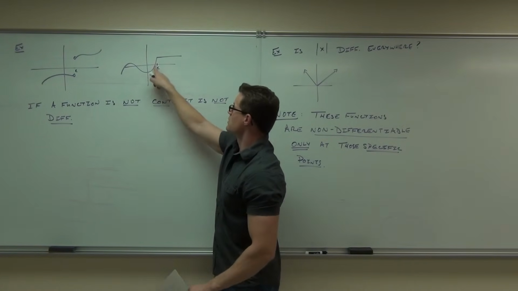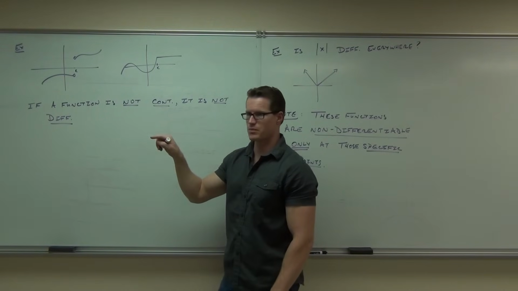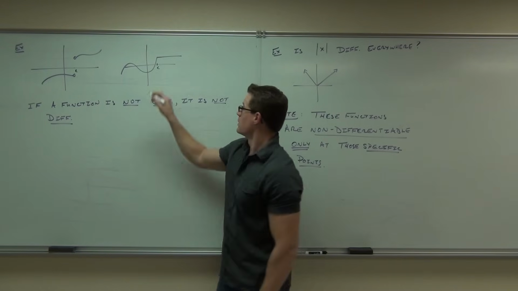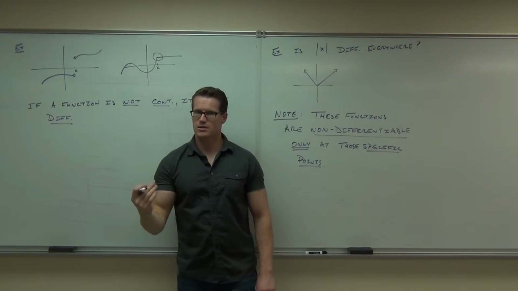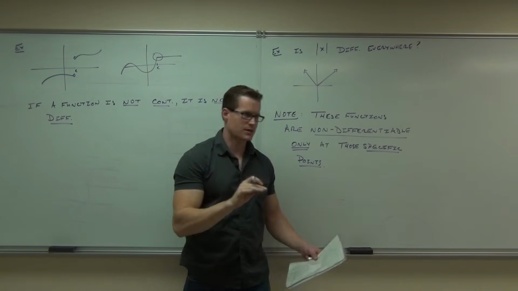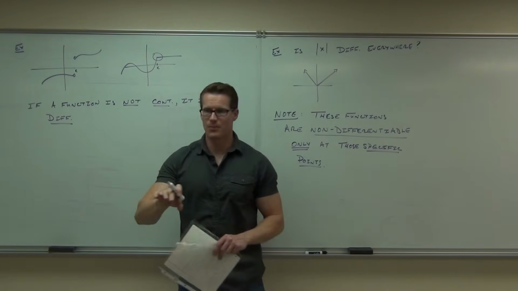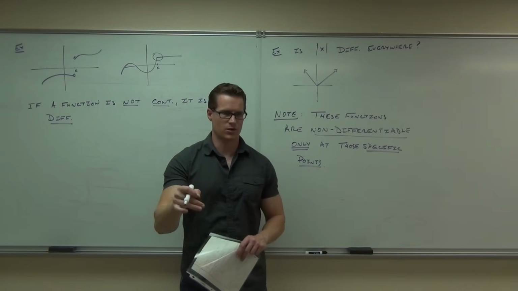Is this continuous everywhere? Yeah. Continuous means you don't pick your pencil off the paper. Is it differentiable everywhere? No. It's not differentiable right there. So just because a function's continuous doesn't necessarily mean it is differentiable. So that's not always true. Here's what it does mean. If a function is differentiable, it is definitely continuous. Differentiability is stronger than continuity.